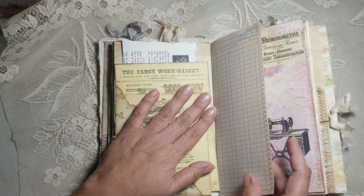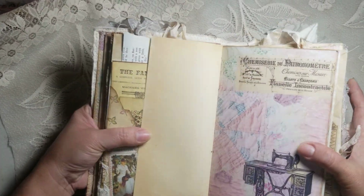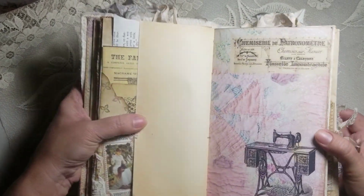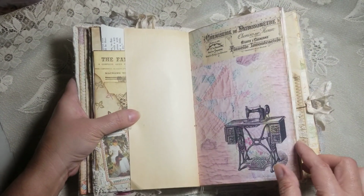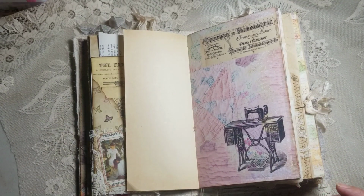Here you have a small page here, and it's a ledger paper. This one's also old, as you could see. I don't know if you could tell on the camera. It's kind of yellowish, brownish already on the back. Here is another beautiful page from the kit. I hope I'm in frame. Yes, I am. Really pretty. I love the pinks and the light blues and greens. Really pretty paper.